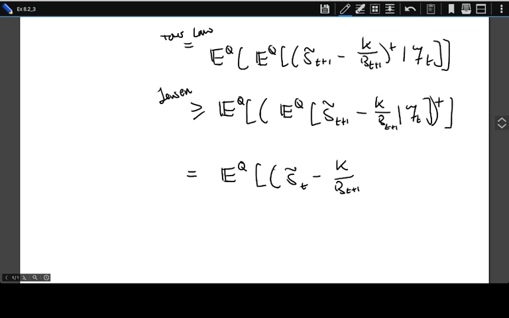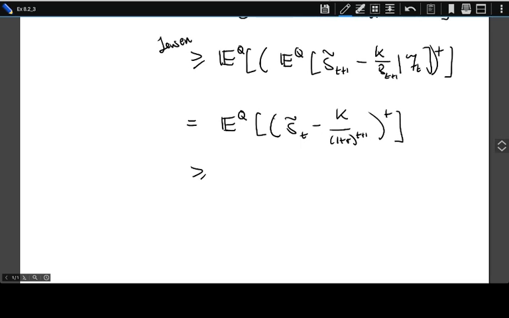That's B, it's not random, right? It's just the fixed value of (1 plus little r) to the power of t plus 1. In fact, I should write it as that, which means we can take it out of the conditional expectation without problems. All plus the positive part.